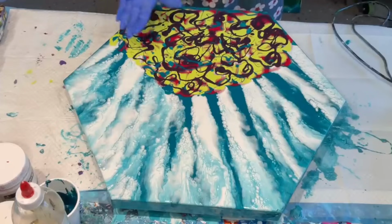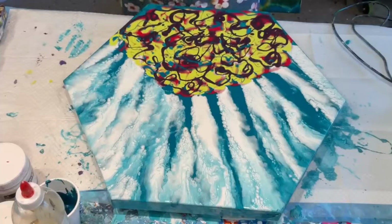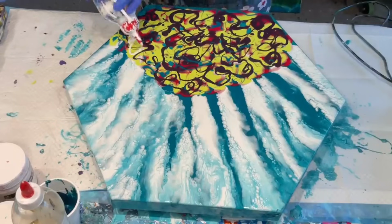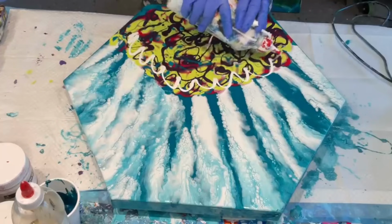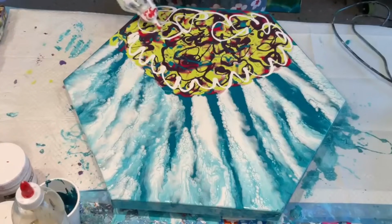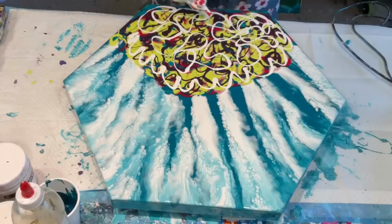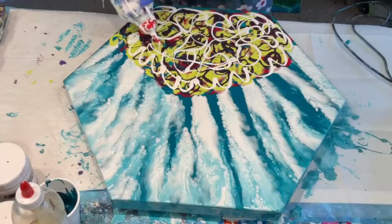If I do not like how these colors are turning, I will just scrape this off, because I absolutely love that. And I could have kept it all minimalistic and posh looking, but you know, I'm a lover of color. And you have to do it your way, not the way everybody else thinks that you should do it. You've got to keep true to yourself. That's what I believe anyway.